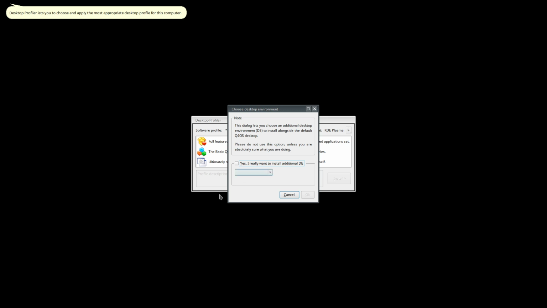Desktop profile lets you choose and apply the most appropriate desktop profile for the computer. So the three options are with choice of desktop environment as well, where you can download additional desktops.